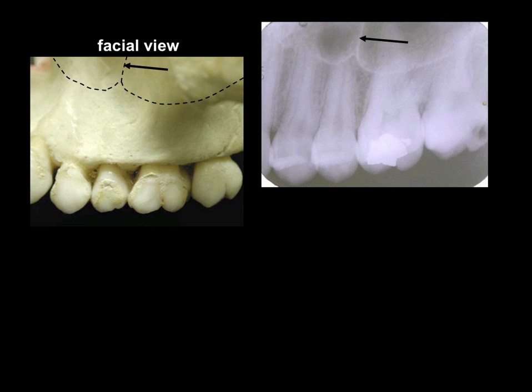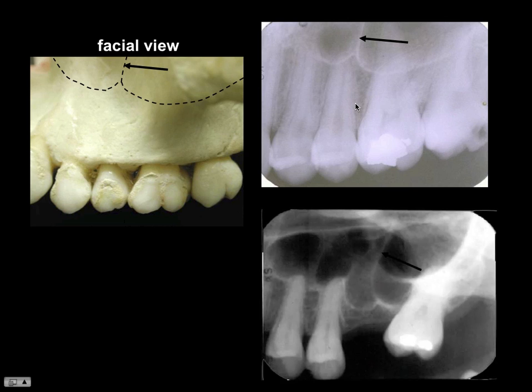We're now on the upper left for a change, and again I'm showing you here the maxillary sinus floor, which is running along as shown here, but the arrow is pointing once again at a septum within the maxillary sinus. The radiograph on the bottom right shows a patient who has many different septa within the maxillary sinus, so you get a kind of arcaded effect. This again is normal but can be very confusing because it's easy to misinterpret isolated areas of this maxillary sinus as being apical pathology. So be cautious about interpreting apical pathology when it's superimposed on the maxillary sinus.